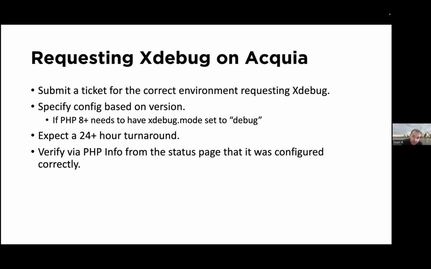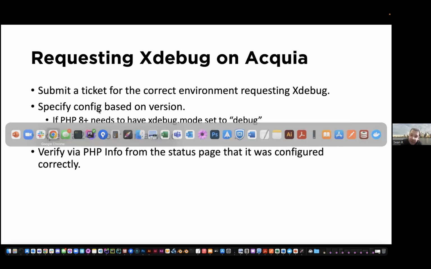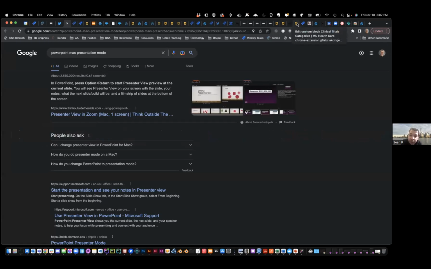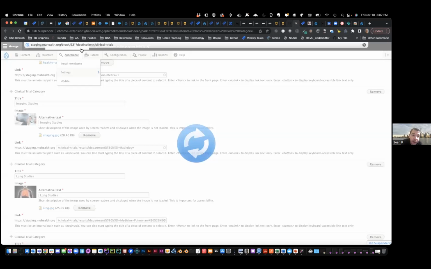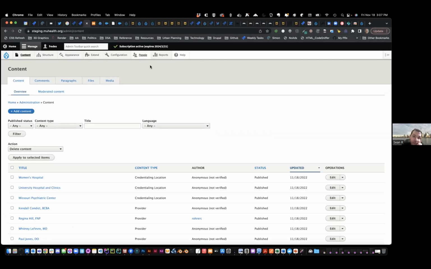And then if you go to the status page on the site in question, you can click through. Let me just pull one up. Which tab was it? 1 second. I got to find the right tab. Yes, this is the one.